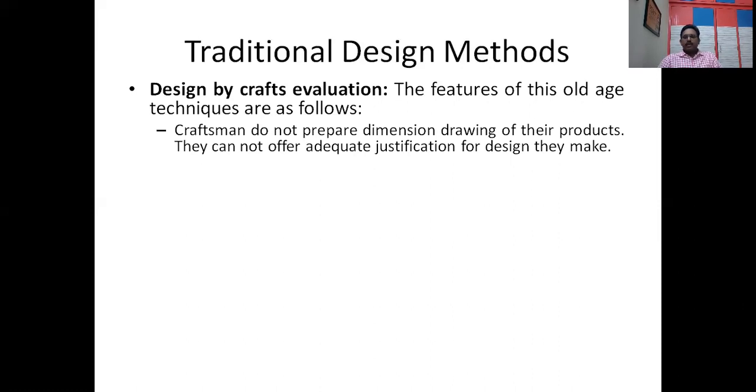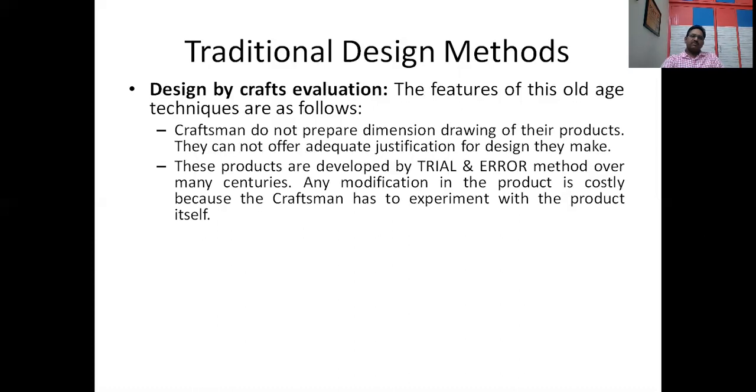Craftsmen do not prepare any dimension drawing of their products. They cannot offer adequate justification for a design they make. Traditionally, our forefathers and earlier generations used to produce so many products, but they did not have proper dimensions or drawings for them. They prepared based on their experience and imagination, and they had no adequate justification for why they were designing or making like that. So this is called design by crafts evolution.